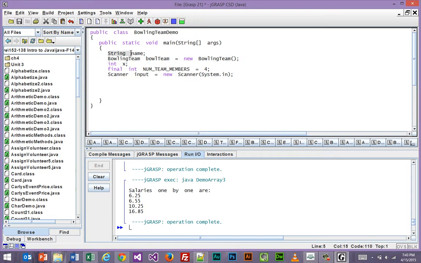All right, so we create a new string called name. We create a new bowling team, so based on the class that we just created, and it's called bowl team, and it's a new bowling team. We set up an integer. We set up a constant, number of team members, and then we set up a scanner.